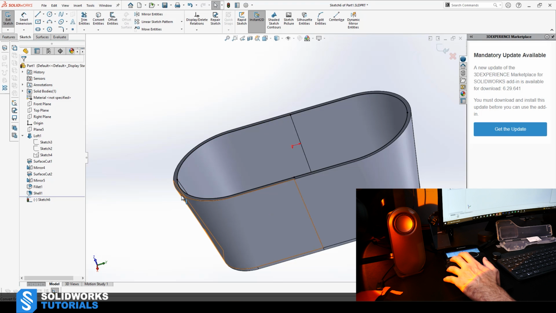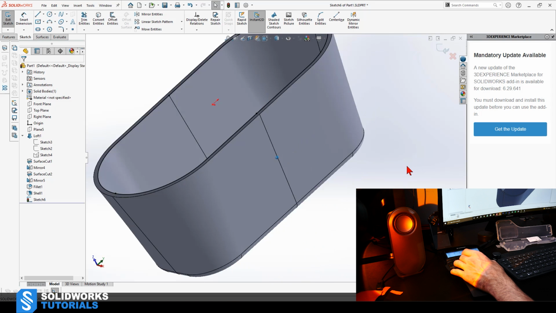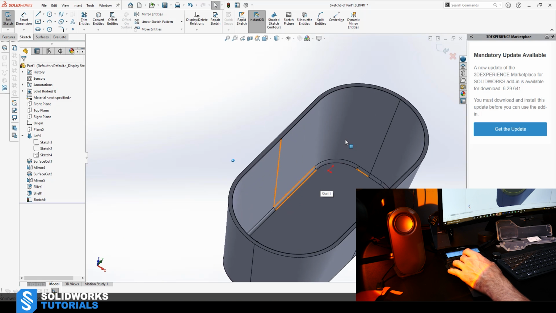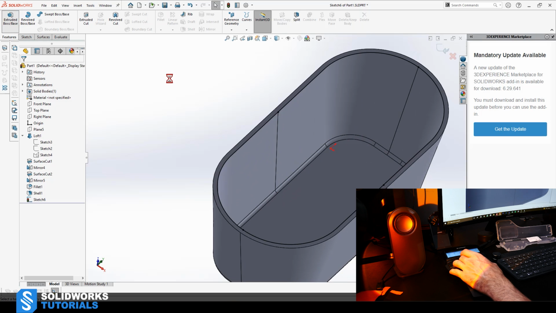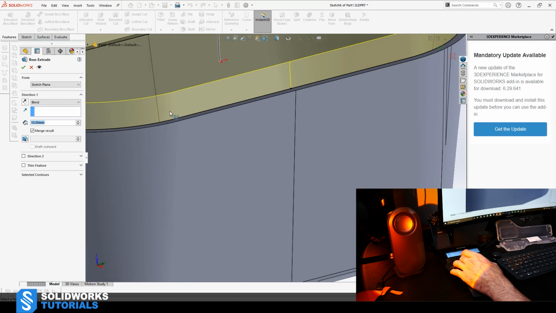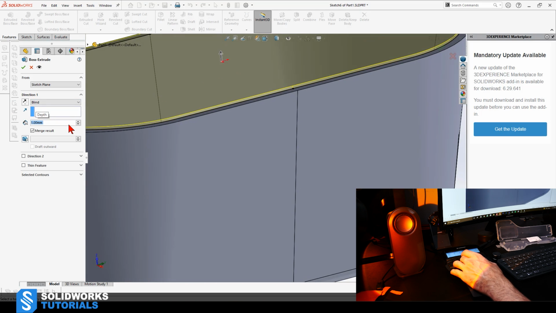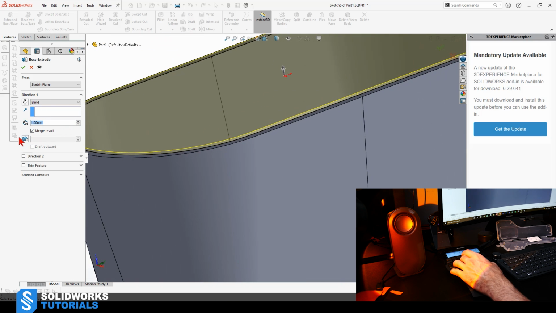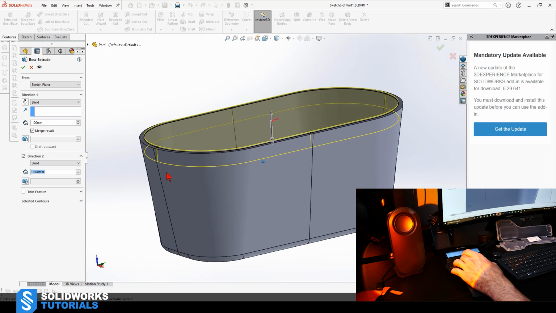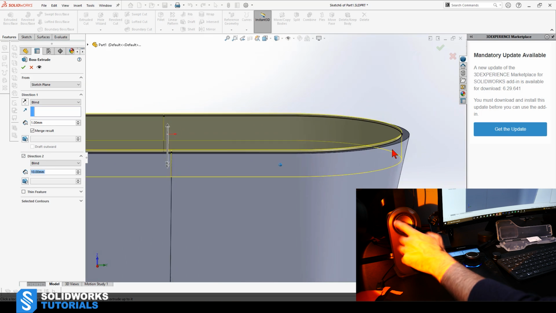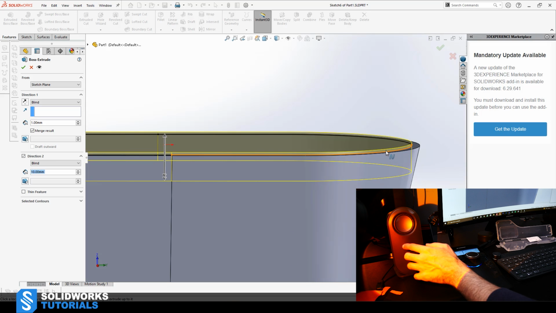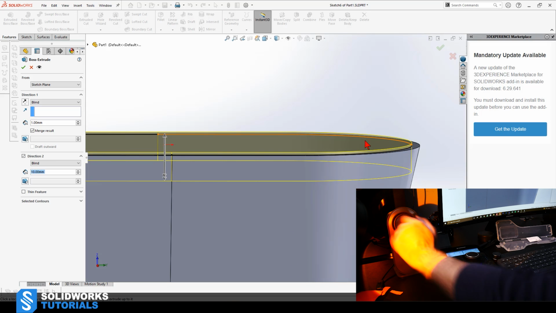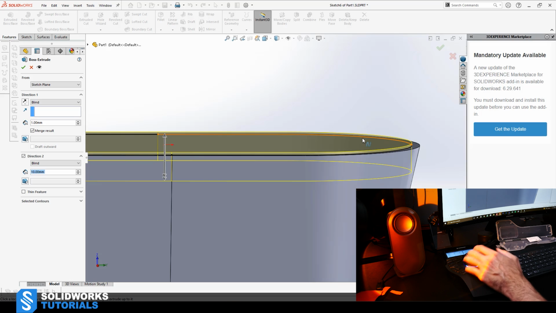Look, if I hide my component, you see this is the sketch that I have. I'm gonna extrude this sketch up just a bit. Not a lot. If it's 10, I need it for 1 up, but more down. So I'm going to activate sketch direction 2. Why more down? Because I'm going to create this cavity, and I don't want my component to be too thin. Otherwise, when I create this hole, you see the inside, and we don't want to do that. I just set it to 5 on the second dimension.